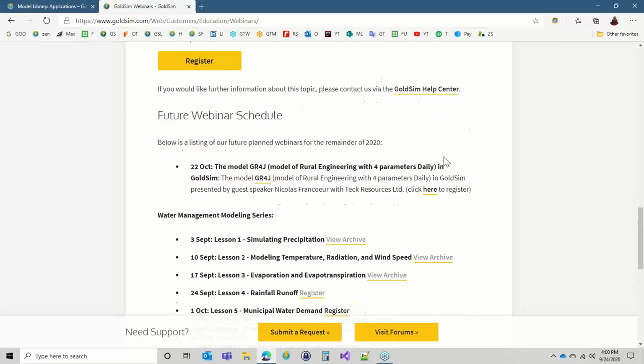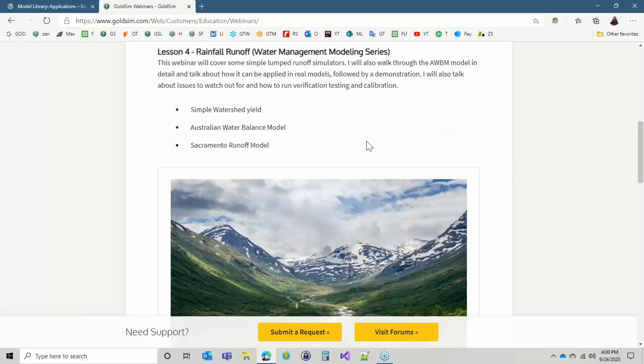So today we're going to talk about modeling rainfall runoff in GoldSim, from a GoldSim perspective, of course, and in particular for incorporating into a water balance model. And it could be a mine site, or it could be a water demand or supply model for a municipality. But the assumption is that it's going to be a fairly big picture type model, not so much detail that we would be doing something like stream routing, for example.